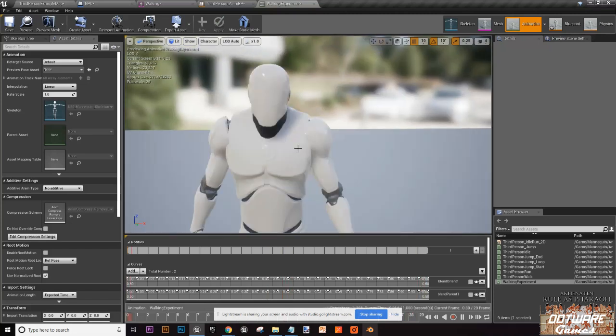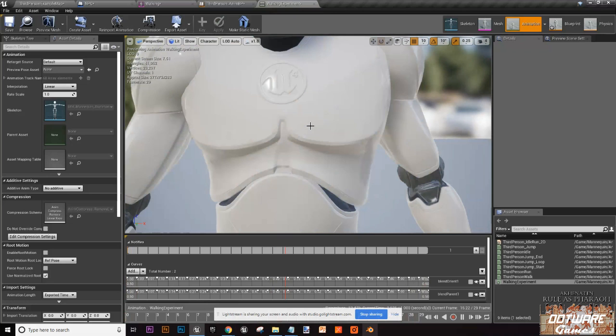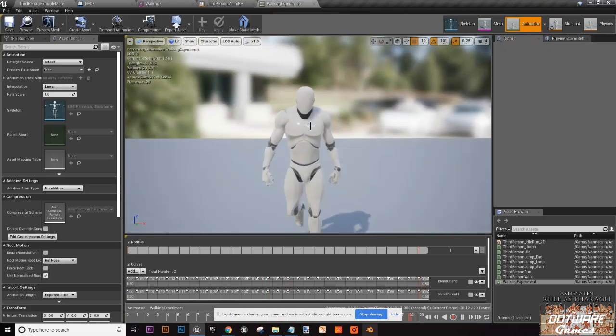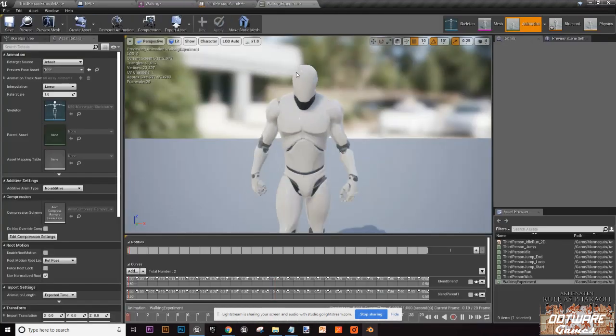And now we're in the animation interface.